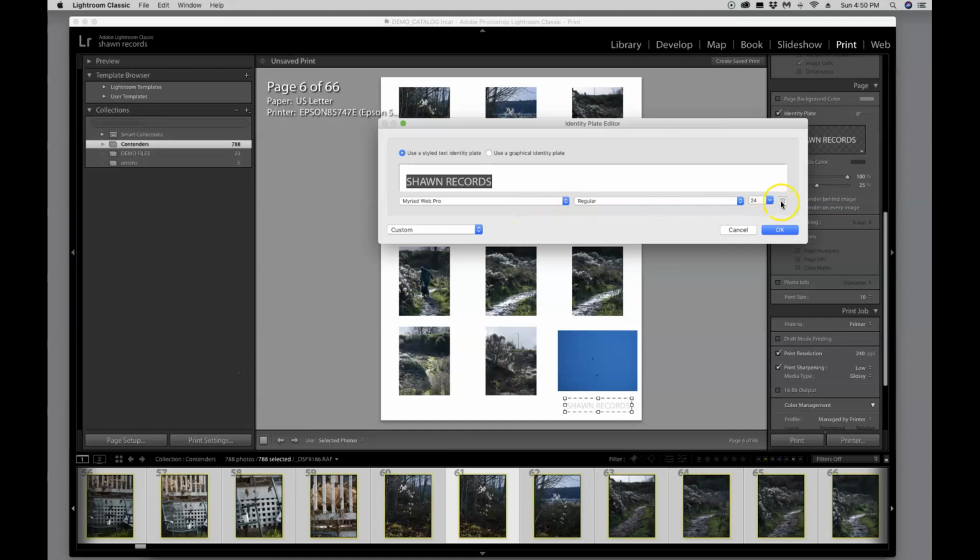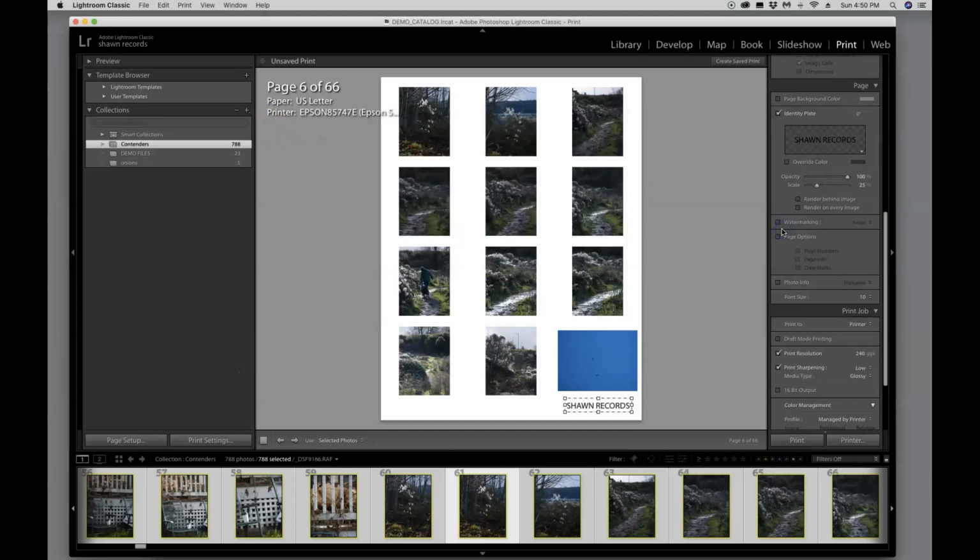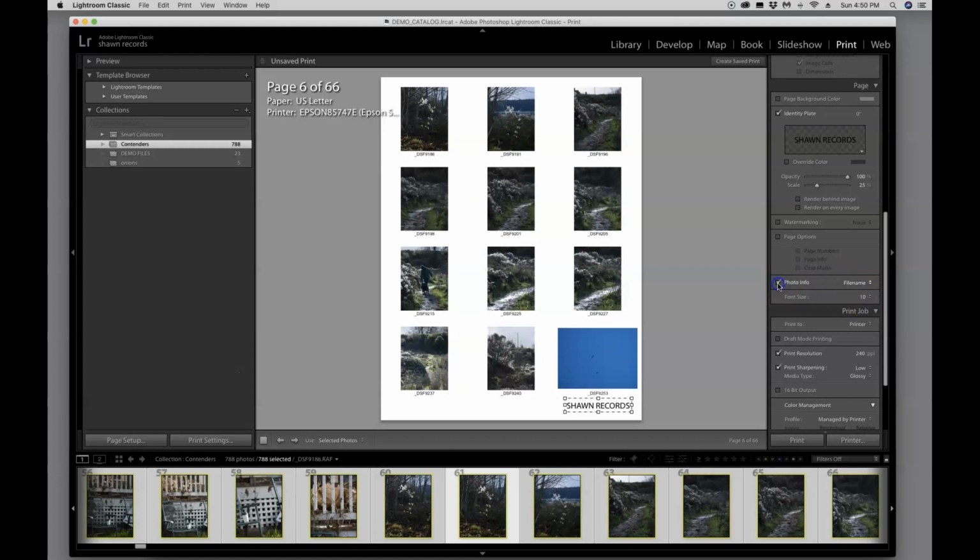If I go into edit, I could choose, oops, I don't know why my color picker is way over here. But there, check that out. Nice, bold, got my name on it. That looks fancy. And then photo info. That's the key. That's the important one. You want the photo info because I want to be able to look at your contact sheets and see the individual file numbers so I can reference them. Okay. I don't care if you got a name on there or not because I know everyone's going to tell me who they belong to.